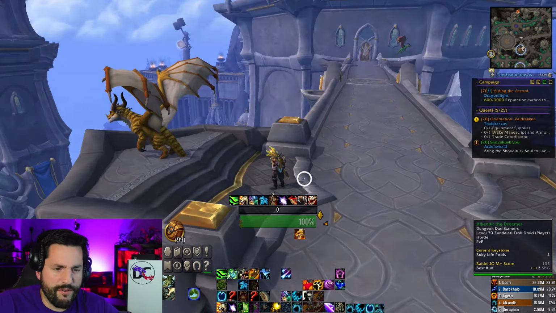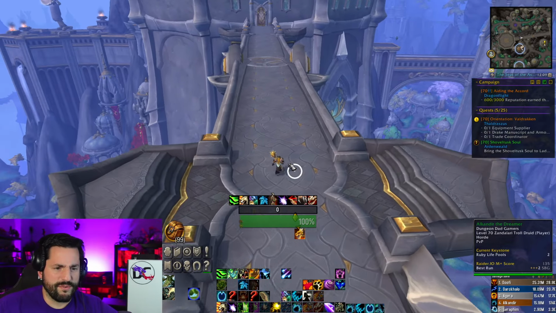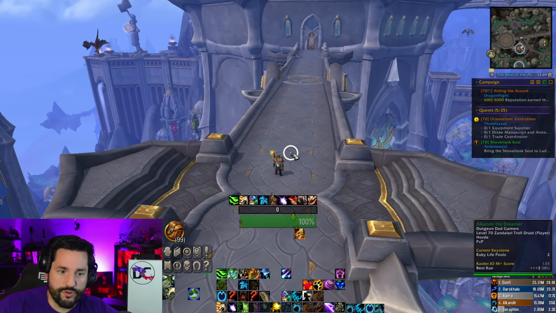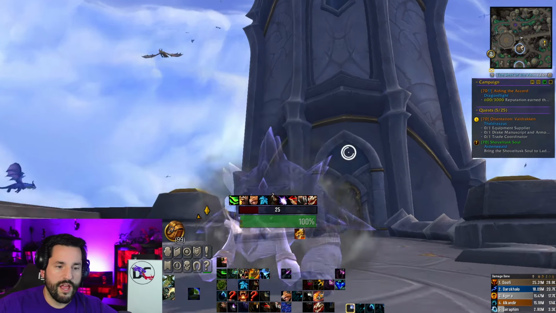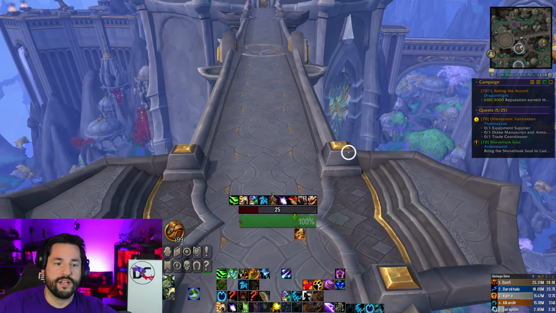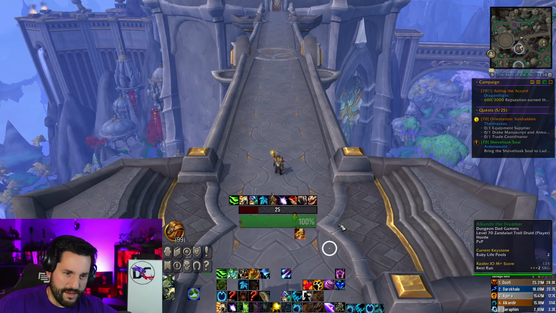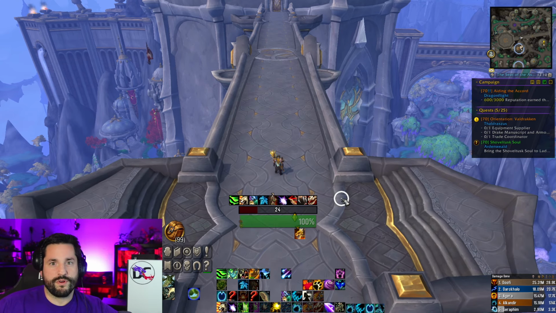So here we go. I've mainly played Discipline Priest, and I tried some Evoker recently. But this is my Guardian Druid. Very much set up to be a Guardian Druid. All my keybinds are Guardian Druid, bear form, all that good stuff. I'm ready to go, right? All my keybinds are set up for that. But I want to do Restoration. And I also want to learn Restoration and Restoration talents.